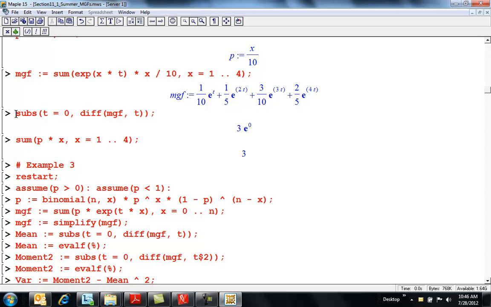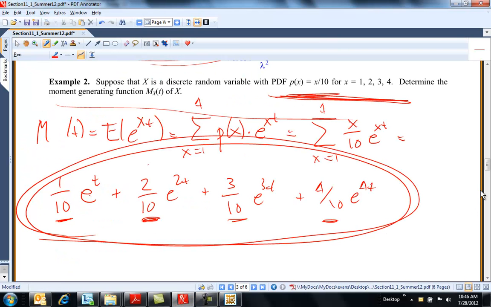So we have two ways of finding the expected value. Now we can go back to definition, which is just P of X times X. Or we could find its moment generating function and then take the first derivative at T equals 0. So you have options now.